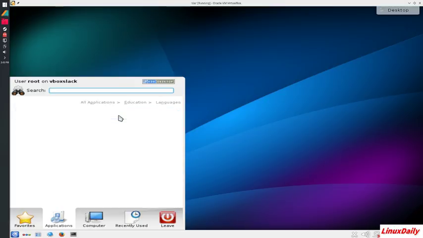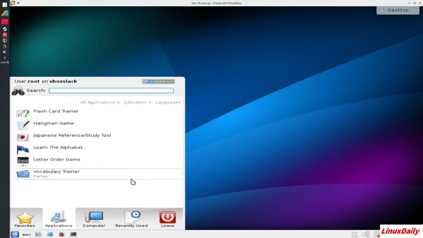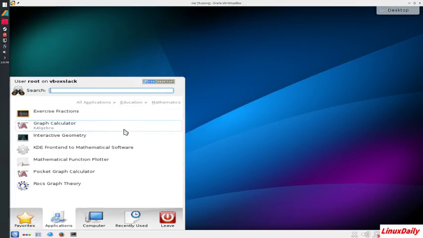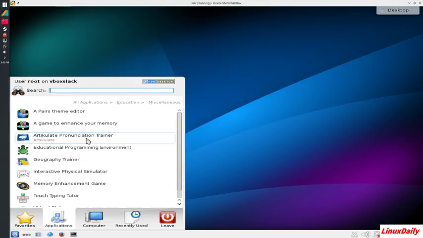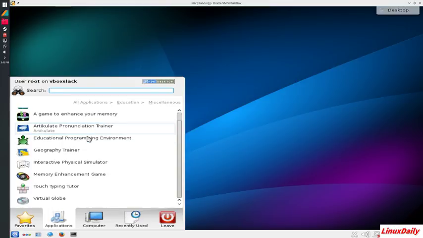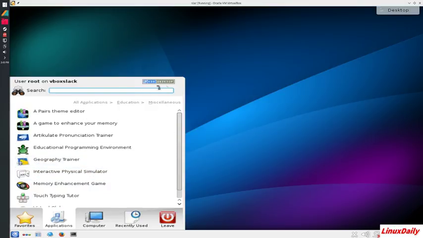Under education, I'm not seeing any LibreOffice. Yeah, I don't think it comes with LibreOffice, so you're probably going to have to install it after the fact. It looks like this is just like Virtual Globe and some other education stuff.